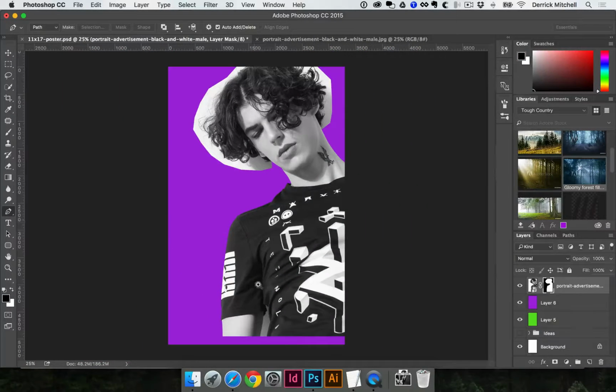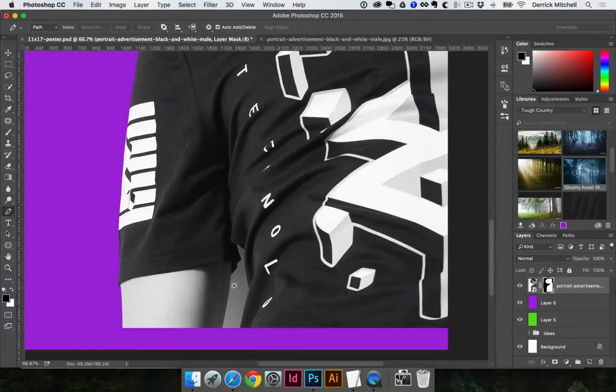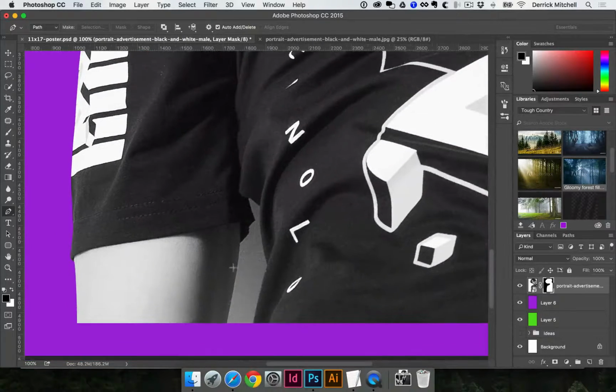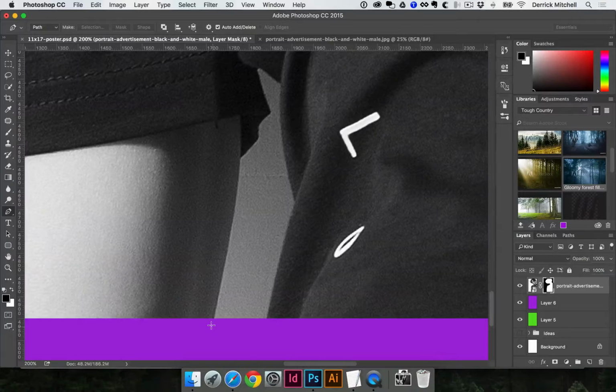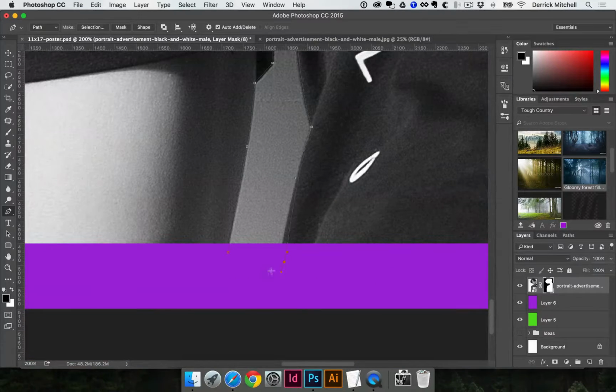I've got this nearly perfect selection if I zoom out. Okay, so the other thing I would do to polish this up a little bit, I need to add this little chunk here, so I'll just grab my pen tool and start, same thing, and cut them out real quick. Okay, close enough. I hit Command Return.